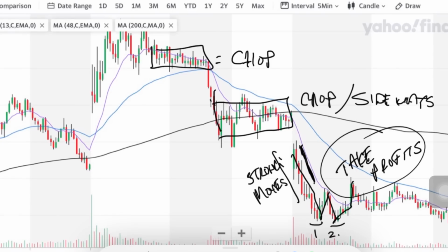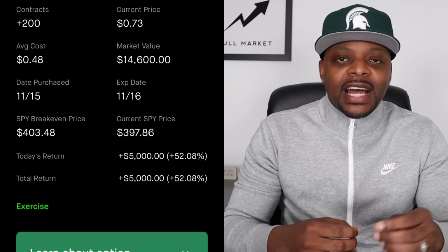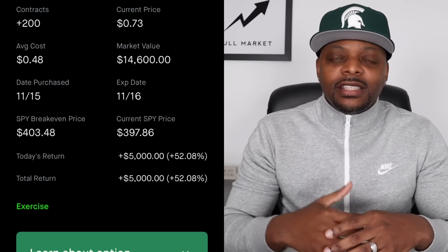But when it does bounce, you want to wait for a 2 test confirmation. Like I always draw number 1 and number 2, because that second touch is where I like to get in. And you will notice when you're in the play, your premiums just skyrocket up. You guys see when I show you my screenshots on my plays, if I buy it at 59 cent, it's at 69 cent or 78 cent, because it rockets up off that level. Technically, once it hits a double bottom, it always leads to a launch if it's going to make the move to the upside.